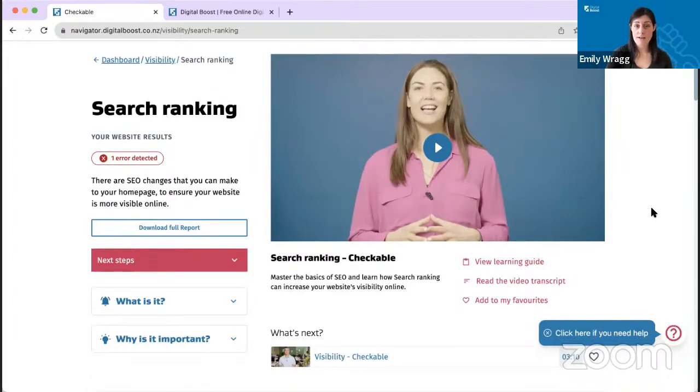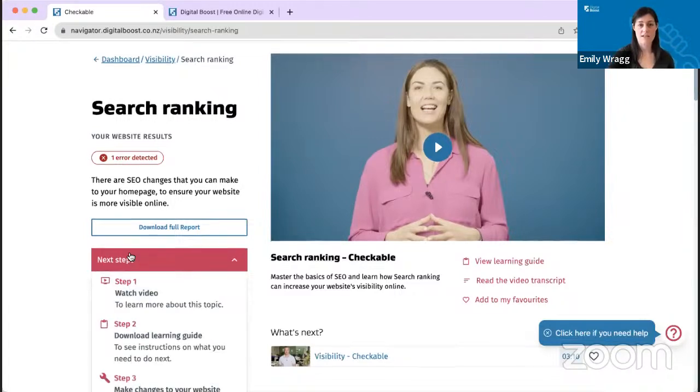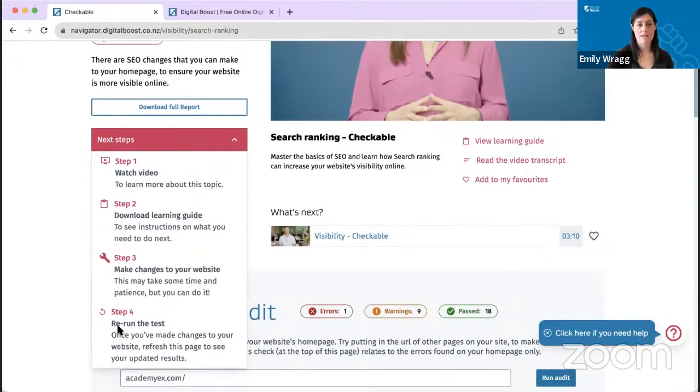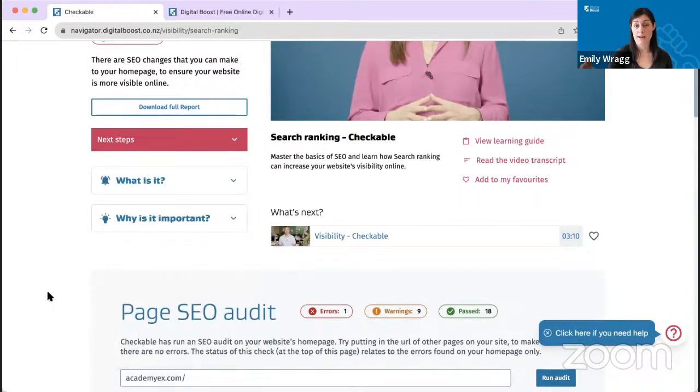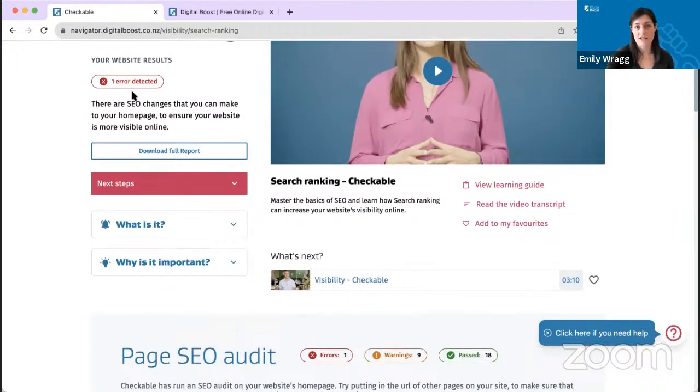If you do go and make changes to your website, so say you've added a favicon, you've gone and added alt text to all your images, you can come back to Checkable and rerun this test. So an easy way to do that is just clicking on next steps. There's a rerun the test down here. If you click that, it will just refresh the page and it will load and hopefully detect those changes that you've made so that your status can change.